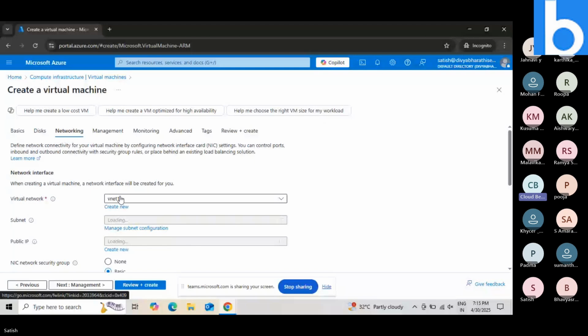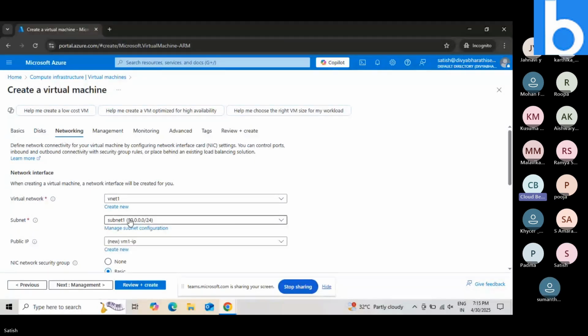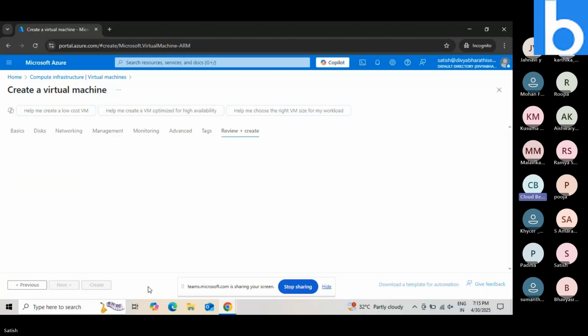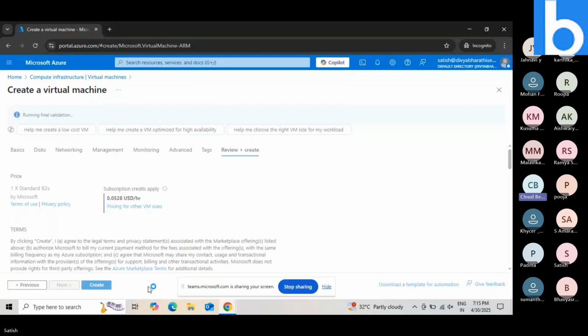Here, guys, I'm selecting my VNet1, and inside it the subnet1. It's asking me, do you want to have a public IP? The answer is yes, I need that. So let me create a new public IP. By default, this is going to have a private IP as well, because the machine is placed inside the VNet and the subnet.